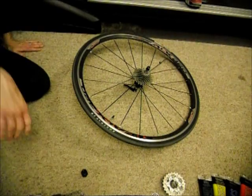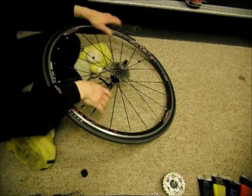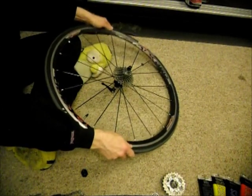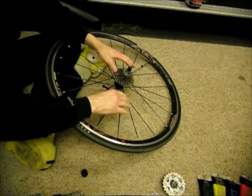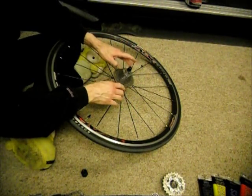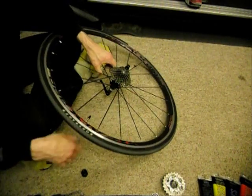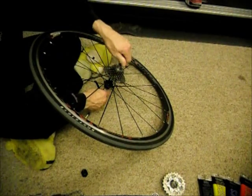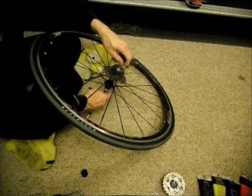I'm going to show you how to pull a cassette off a wheel and put a new cassette on. This wheel came off my tri bike. The last time I raced this bike was at the Lake Placid Ironman, so I had put on a cassette with some lower gearing on it because there's a lot of hills in Lake Placid. My next race is the Florida Ironman, which is pretty flat. So I'm going to go ahead and put the original cassette back on.